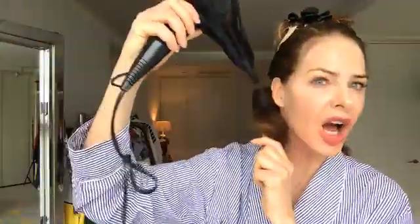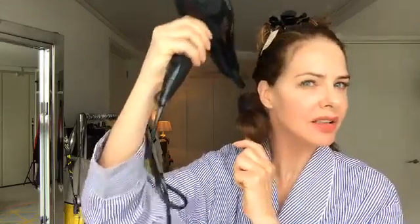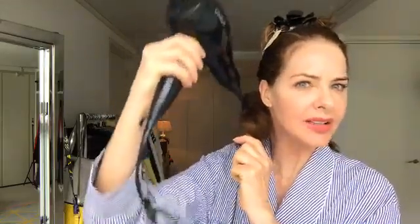I'm going to do it once more for you, and I'll do it the other way. I don't go round, because then I'll get curls which I wouldn't want. But I do pull it out a bit and do a half turn. Always hold the hairdryer from up to down so you don't get rough hairs. Ow, ow, ow.